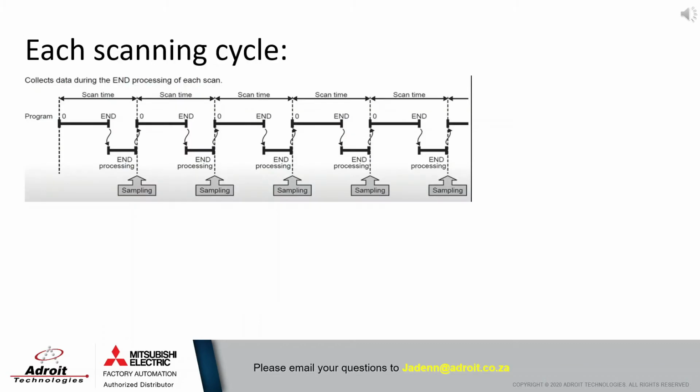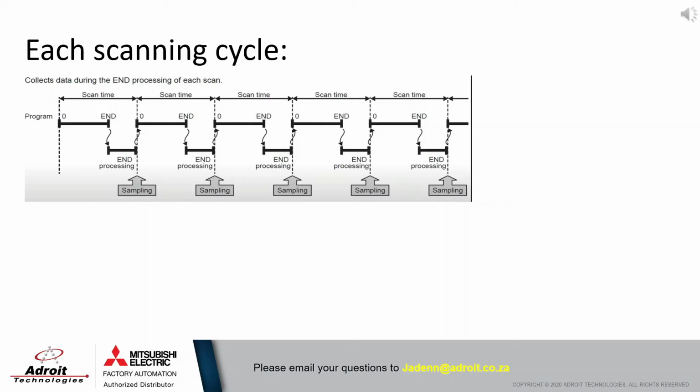Each scanning cycle. There is an option called each scanning cycle, which only samples data at each sequence scanning cycle. So every time there's a scan through the PLC, it will log this data for you onto the PLC with the logging configuration and an SD card. The each scanning cycle will sample every time you have a scan, so at the beginning of the scan, not at the end. It will then log the sample to the PLC, as seen on the screen.